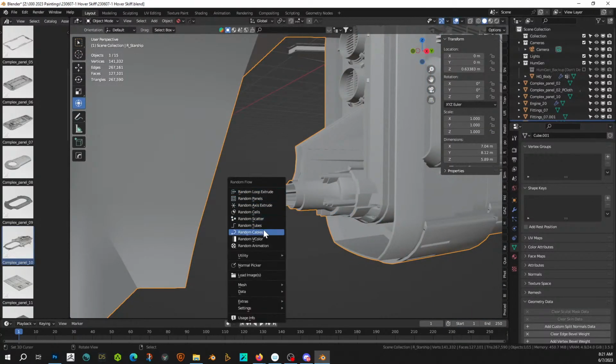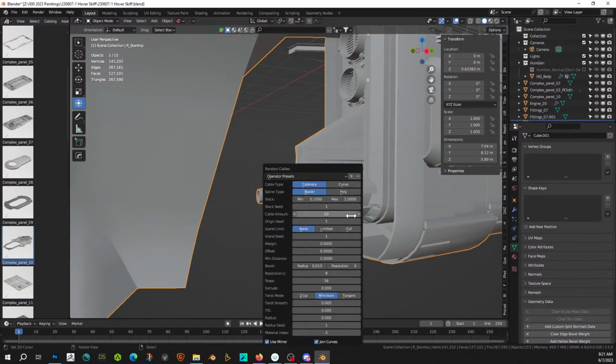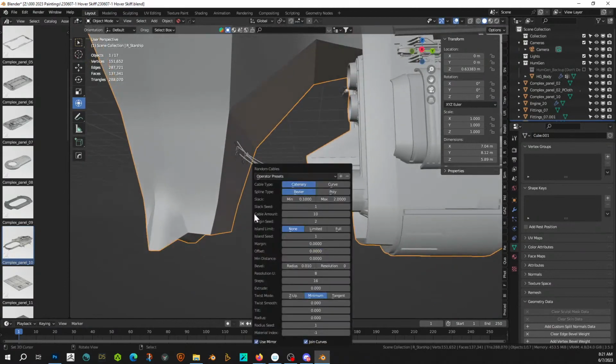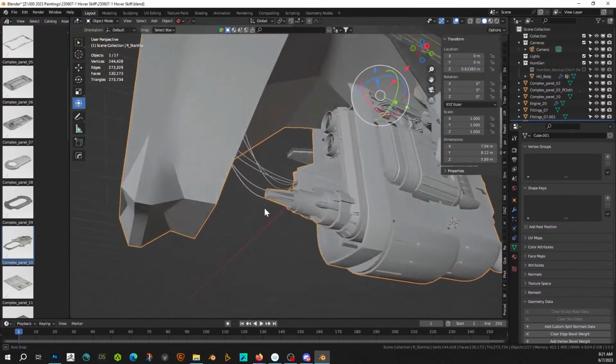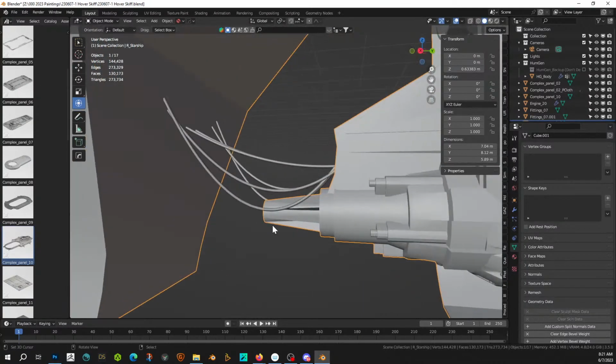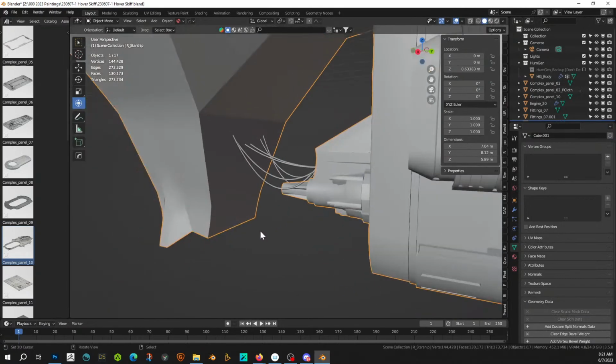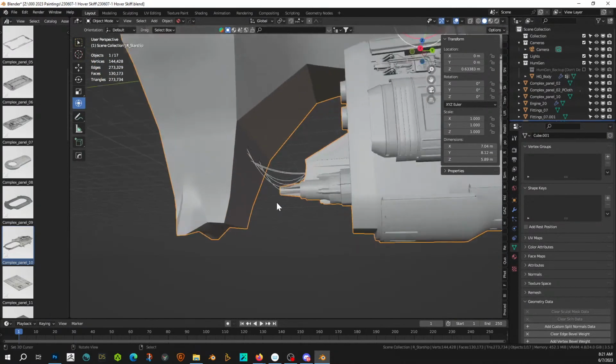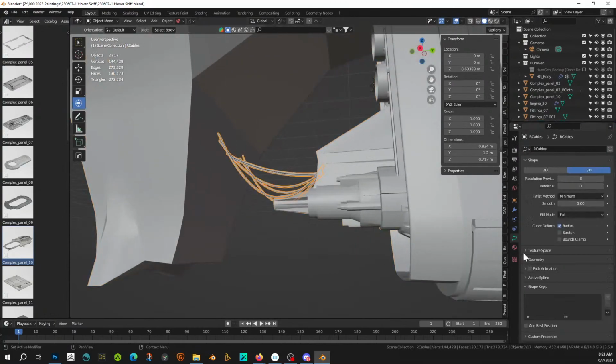Shift Q, cables. Yep, cool. F9, limited. Yeah, so they all go across now. Oh, that's beautiful. Ooh, yeah. How sexy is that? They're kind of small cables, though.